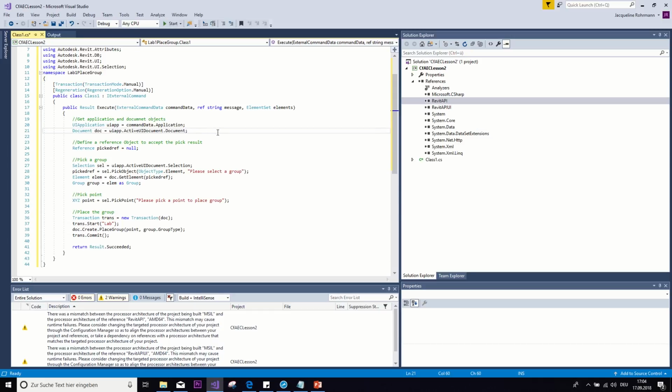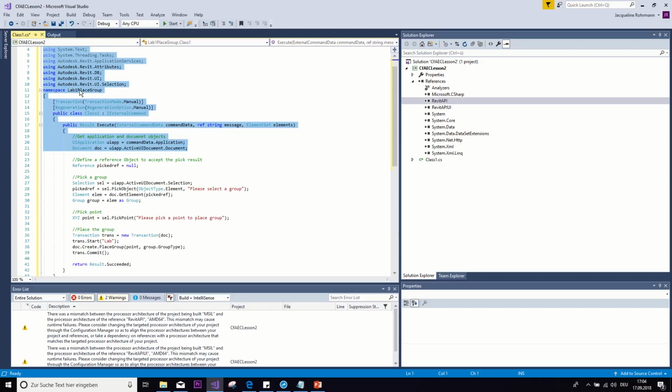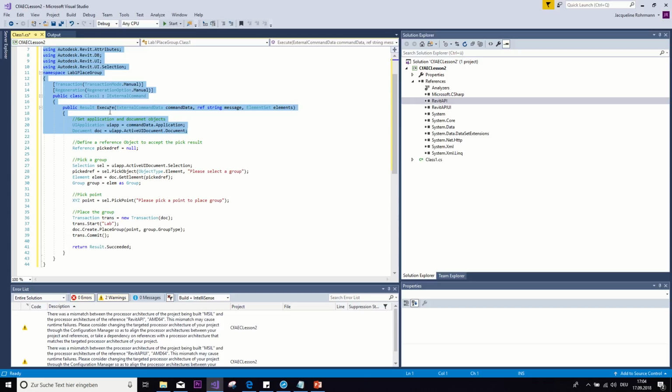Okay. But now let's see what this code does. So all of this you would need to include in any Revit plugin. This just loads the libraries and everything you need. And it just sets up the project. And after this, you will start writing your code. And then these two lines, you need to connect the code to the project that you have open. Okay. And then in this next line, you're going to declare a reference called PicGraph, which is, for start, zero, it's null, because you want the user to select something. So you declare it, but it's not linked to anything yet.